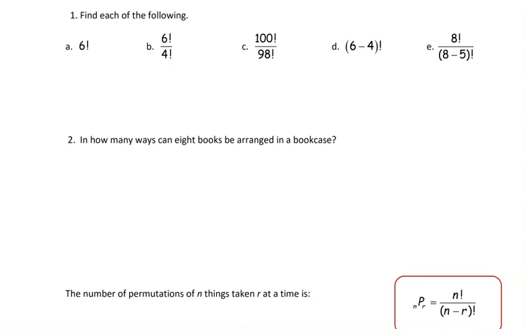Okay, so to start out, we are just going to be looking at some factorials and getting those. So first off, 6 factorial. Easy enough. It is 6 times 5 times 4 times 3 times 2 times 1. You just start at 6, go down by 1 every time until you get to 1. Multiply all of those together now, and you get 720.